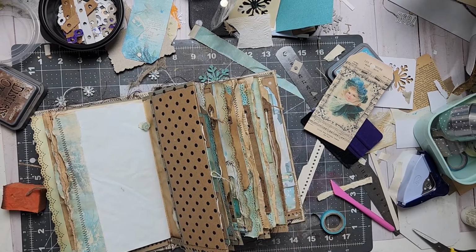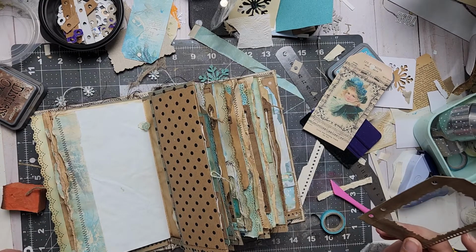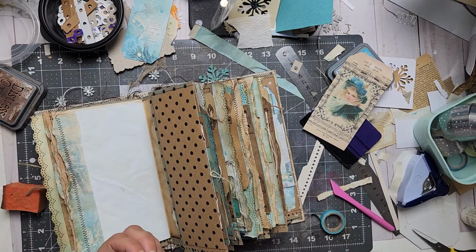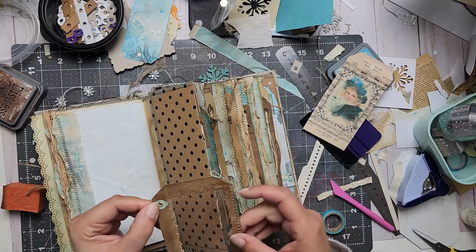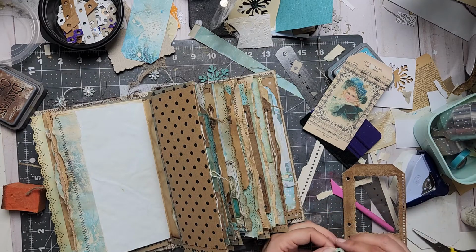Let's punch the holes. That is something I know that I need to do. One, two, and three. Alrighty. Where did I put it? I only see, oh, there. Okay, let's see. I'm gonna glue it down here. I think it looks good when it is not the same color.